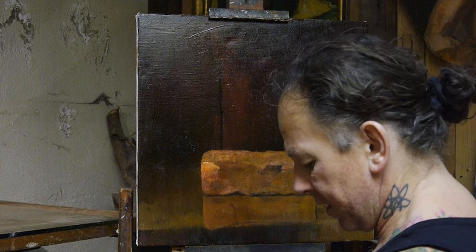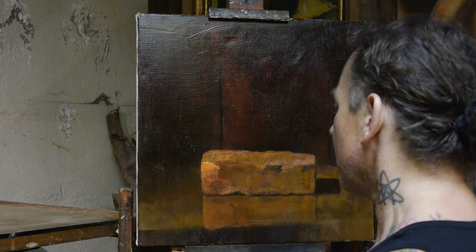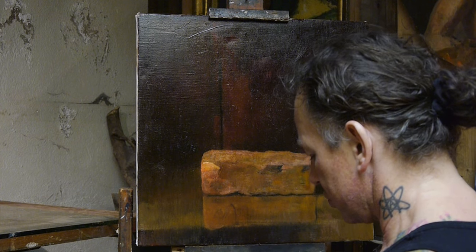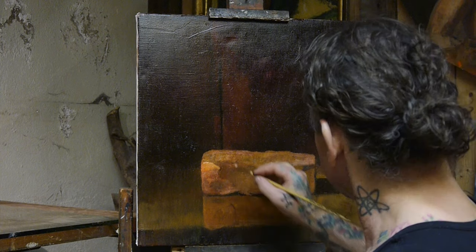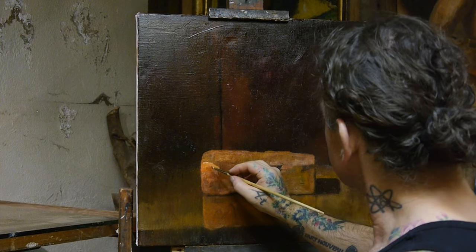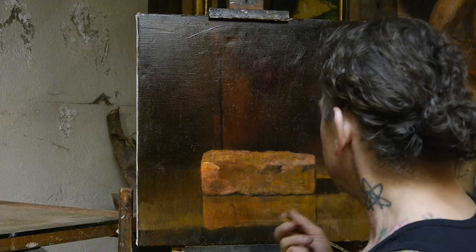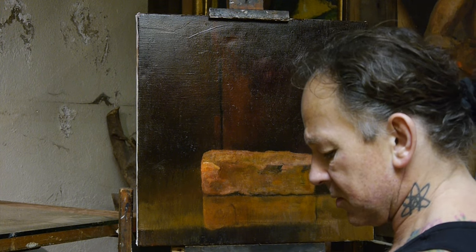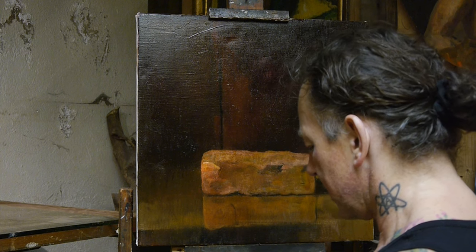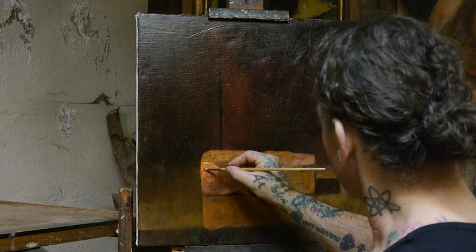Now I see I don't have any Hosiana on this palette right now, and I should maybe have that. I can use actually, I take some ultramarine blue that I put into the orange and kind of tone it down a little bit. We just have to figure out exactly how much is necessary to get a more neutral color.